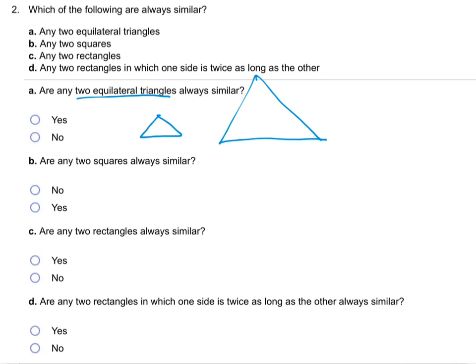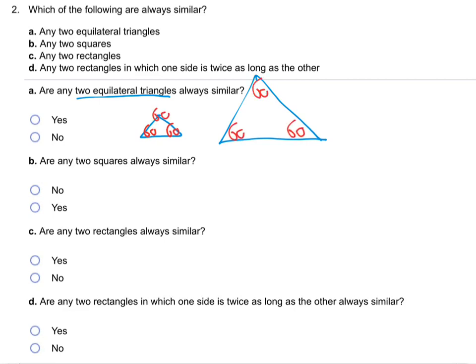Always the same. Always going to be the same. How do we prove they're always going to be the same? Because they all have to have 60 degrees. Yeah, remember the angles in an equilateral triangle? Equilateral means all 3 sides are the same and all 3 angles are the same. And so what are the angles in an equilateral triangle? 60, because 180 total, huh? And they're all the same. That's 60, 60, 60. Yeah, so it has to have 60, 60, 60 angle, 60, 60, 60 angle.